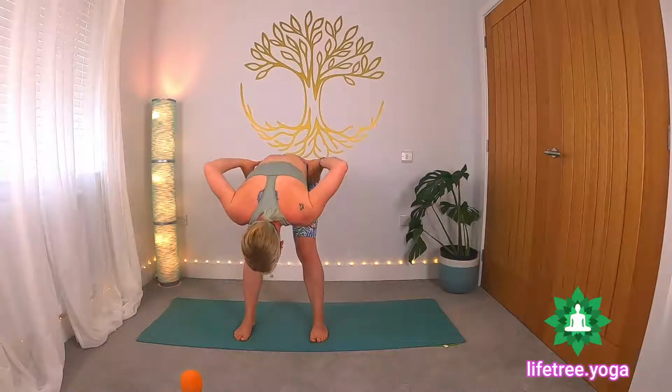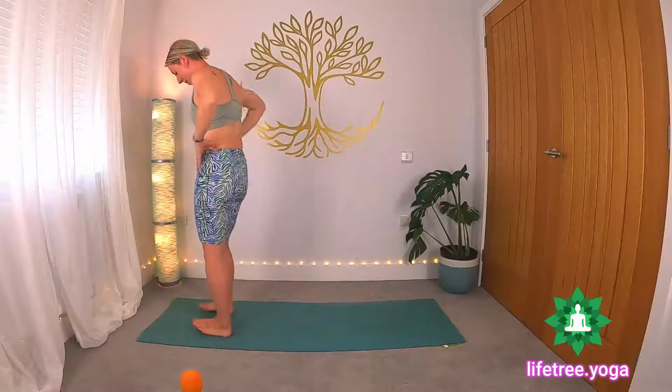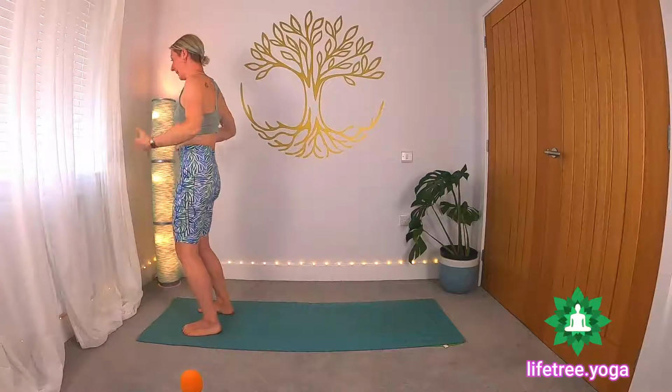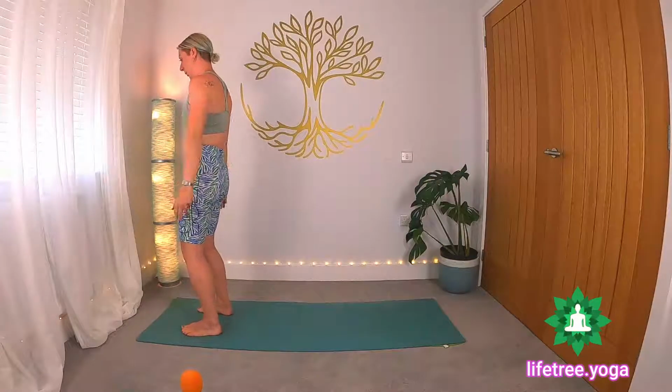Inhale, hands to the hips. Slowly uncurling all the way to standing. Head is very last thing to come up. Going to move into our sun salutations from here. So feet remain hip width apart. Shoulders back and down away from the ears. Take a moment to center yourself.